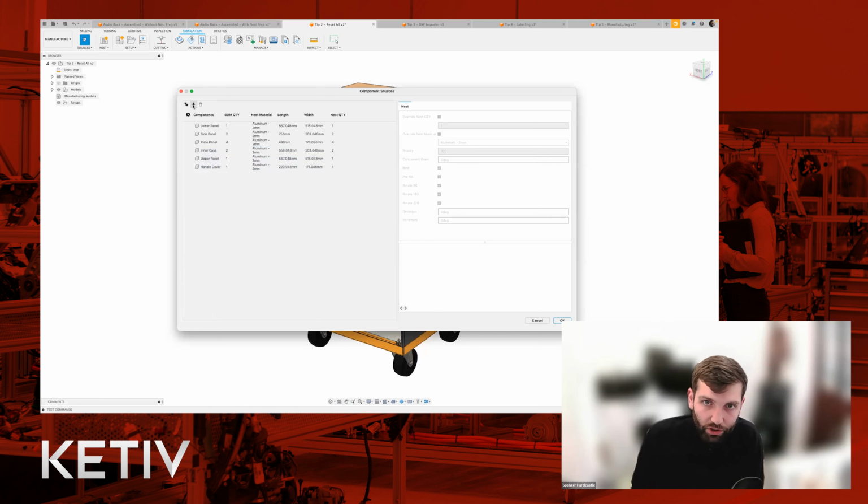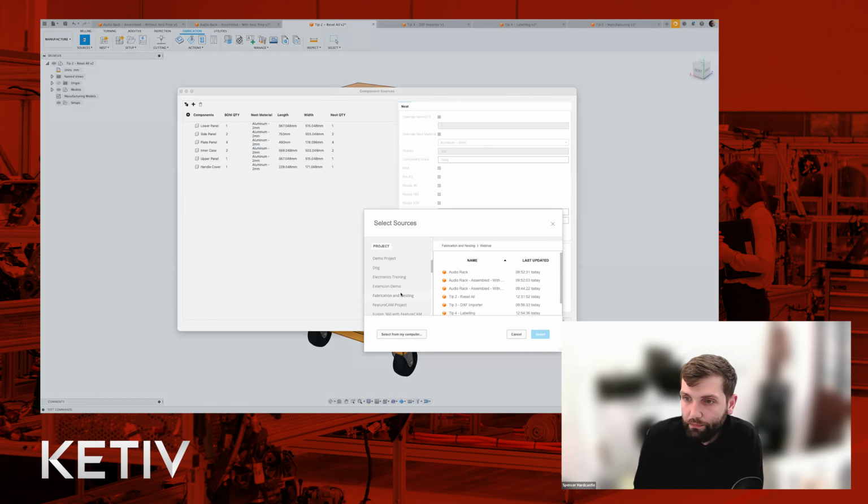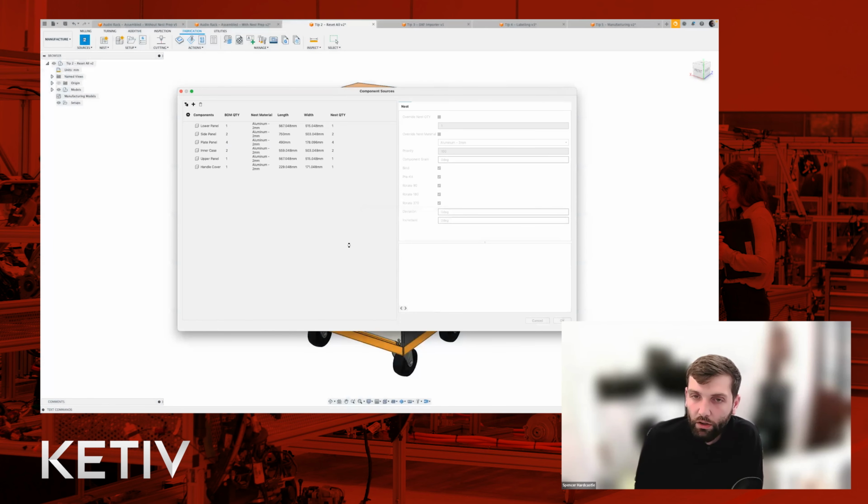And so while we're here, I'll show you how you insert those externally referenced parts. It's something as simple as hitting that little plus, and navigating into the file that you want to insert. Let's go here. The audio insert. Let's go ahead and select. At this point, what you'll see is it's going to say, okay, let me go into that file and let me take all of that nest information and bring it into this file.